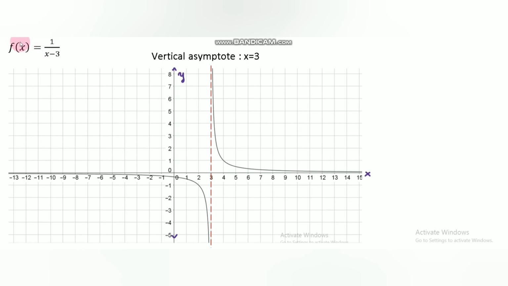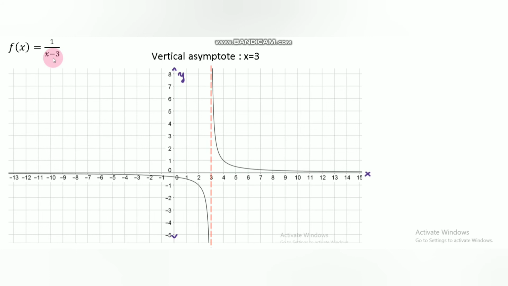So for example, we have the rational function 1 over x minus 3. You know that 3 is one of the prohibited x values, since if we put 3 into this equation, of course we will have an undefined situation, 1 over 0, which is positive infinitely large. So therefore x equals 3 will be one of the discontinuities.